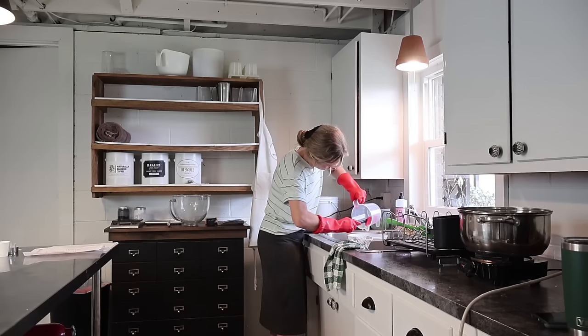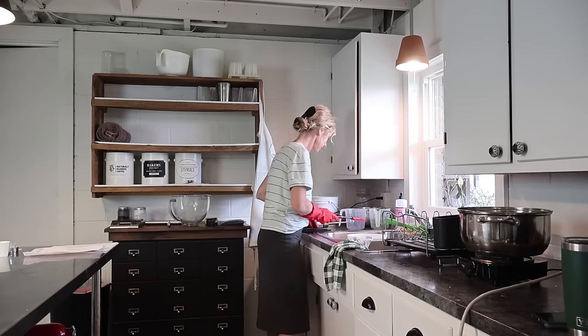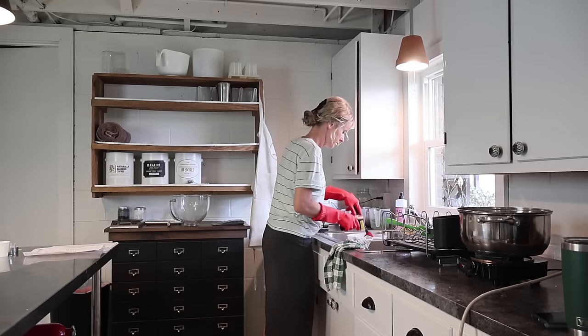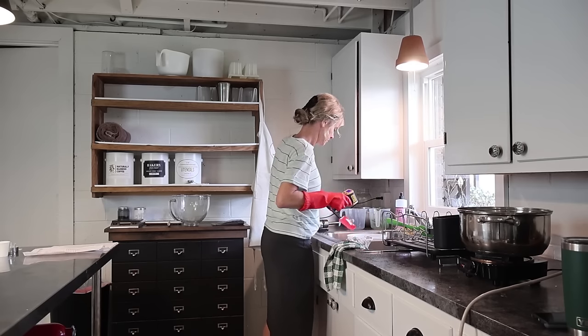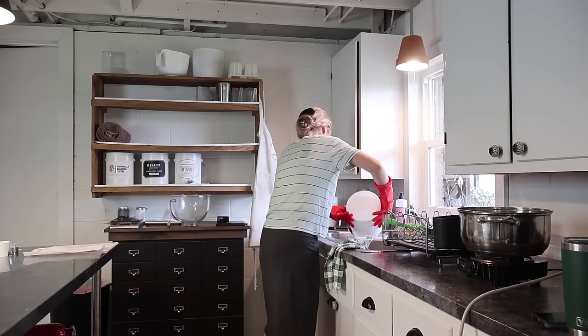My normal space to actually mix the soap is over here by the sink. So I think my next batches I'll be doing that. I've found time is everything when you're making soap. Like my lye water is cooling on the outside. I need to keep at it, and it's just easier for me to work in my space that I'm used to.